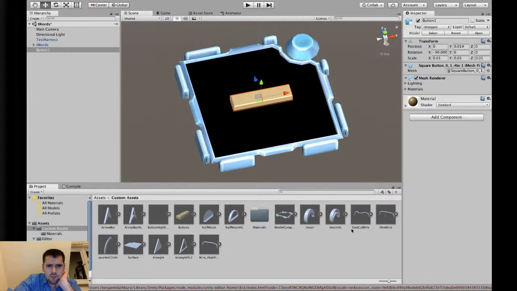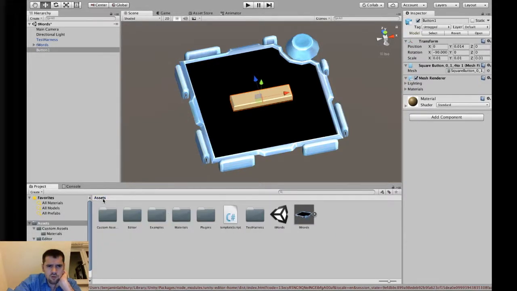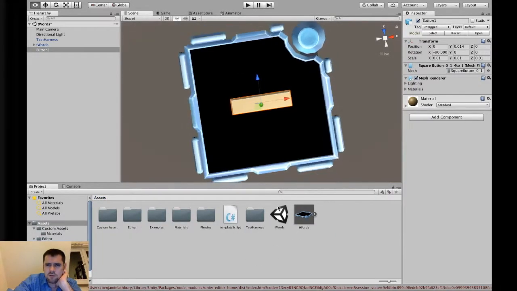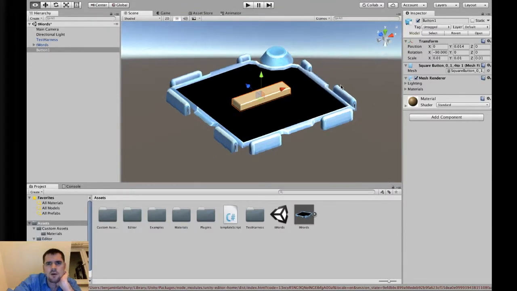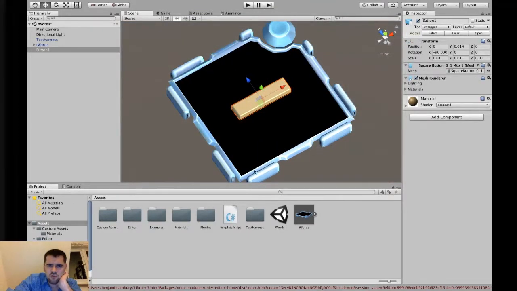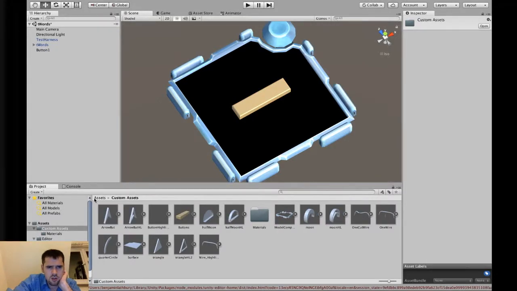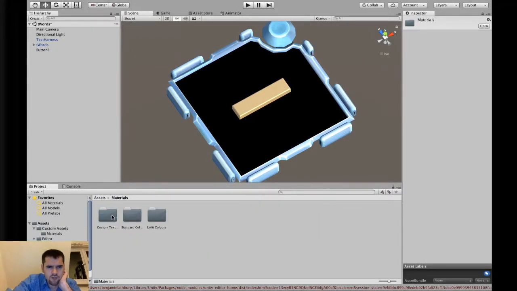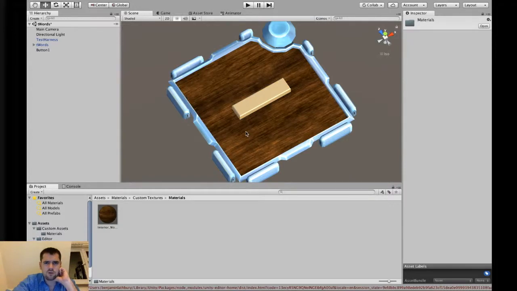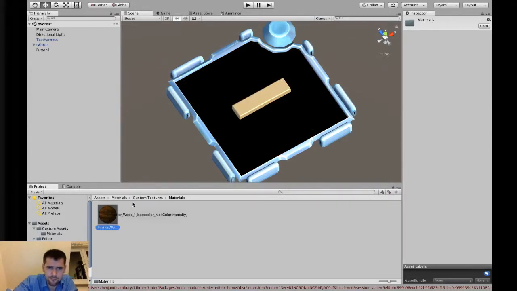Now, I'm about to use a posh word, which I'm not entirely sure what it means, I have a vague idea, but these buttons are not UV mapped, which means if you want to put a funky texture onto it, just to show you an example, I'm going to Materials and Custom Textures, Materials. If I want to put that wood onto the screen, I can do that, that's fine. If I try and put it onto the button it's just going to go brown, okay?